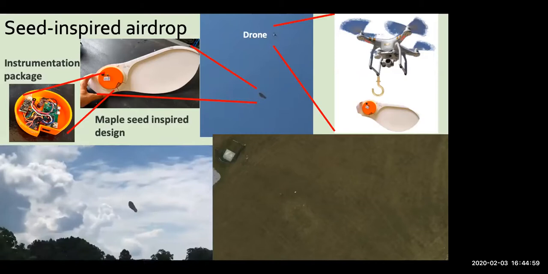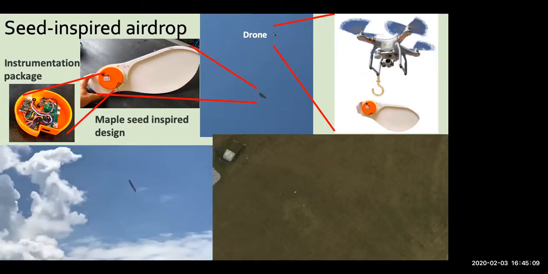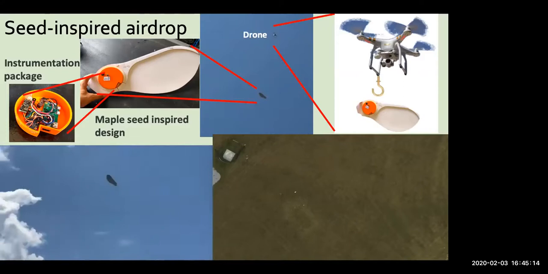We've done several tests since then of, okay, what's the trade-off between performance and how much weight you can put in this? And I think our idea is that you would have different size maple seed pods for different weight classes. So if you have half a kilo to 1 kilo, you've got a certain size, then just kind of scale up from there. But these could be easily mass produced. We've made this one by hand, but I think you could just sort of make a nice plastic mold and make tons of these, like IKEA style or something.